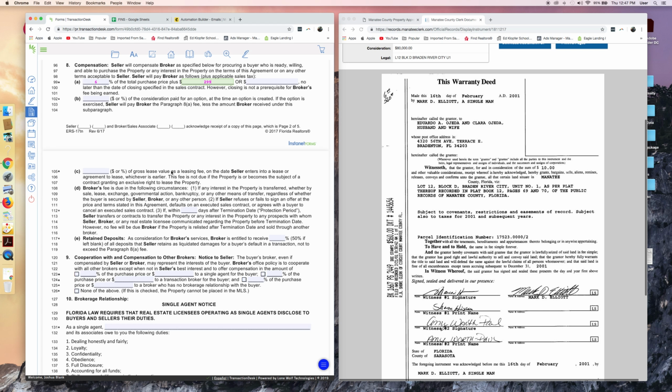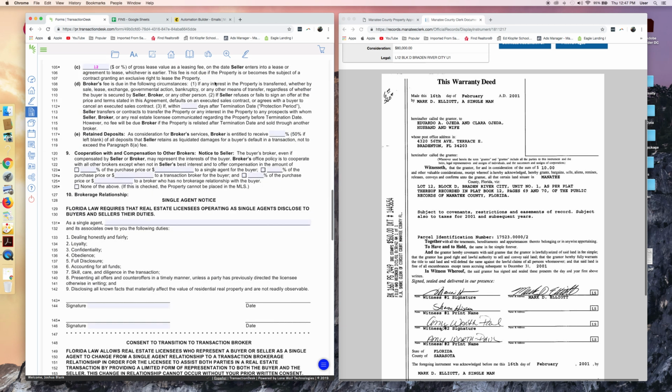If you wanted to do a lease, if they said, hey, sell it or rent it, you put your term in here. Maybe you want 12% of the gross value of the lease. But this is where you fill that information out. 8A is the total commission. Okay, so we're going to go with 6% plus $299 transaction fee. You can pay that $299 for them. You can let them pay that.